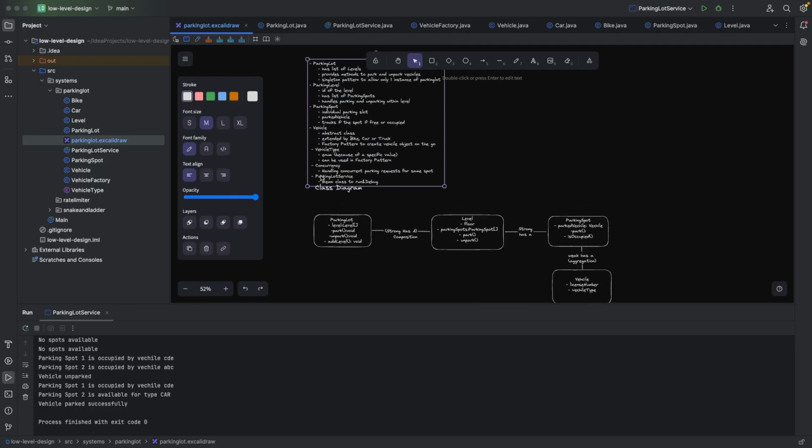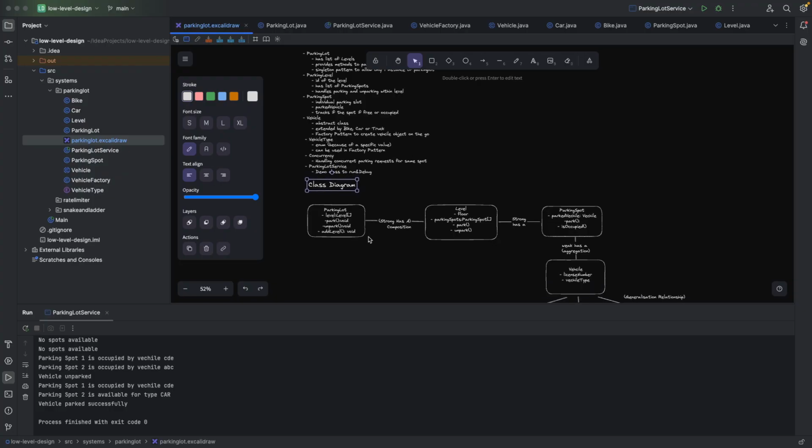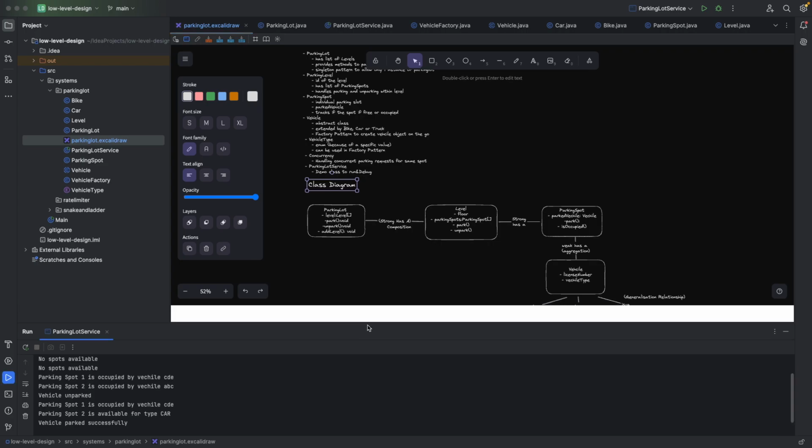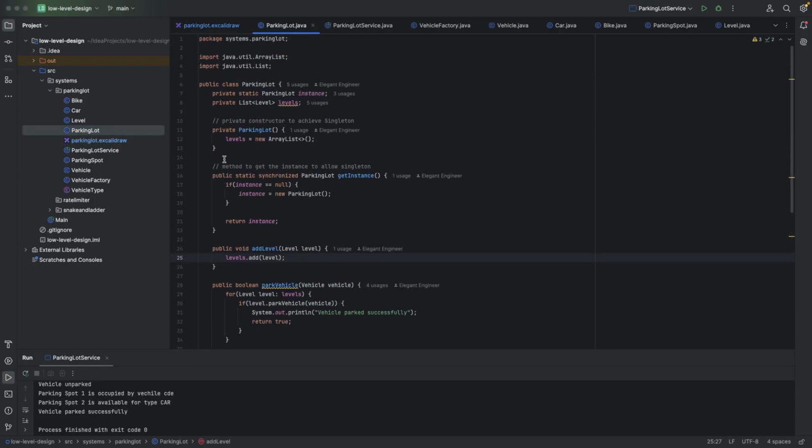And now when we start the low level of this, as we discussed, either they would ask for a class diagram or they would ask for code. Generally, they could ask you to directly jump to the code also, so that is fine. So now how to design when they ask you to do the code part of it? Generally I follow there are two ways. Either you can start from parking lot itself, that is going from up to down. Parking lot, and then you create entities within it.